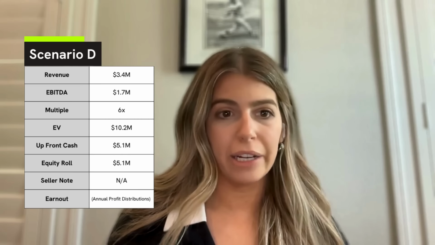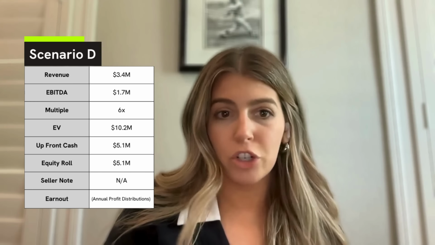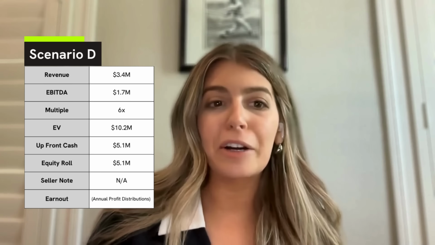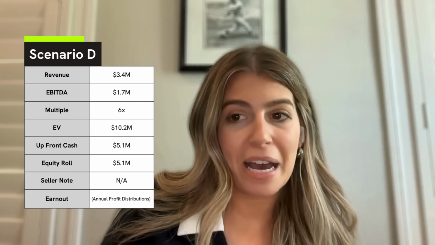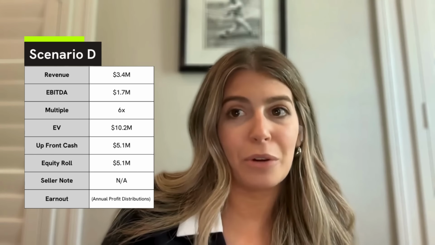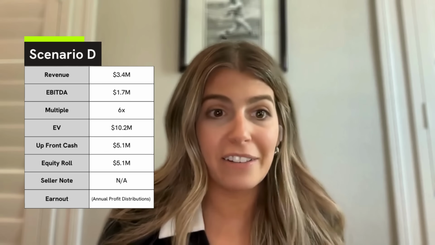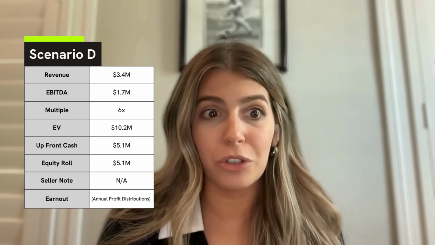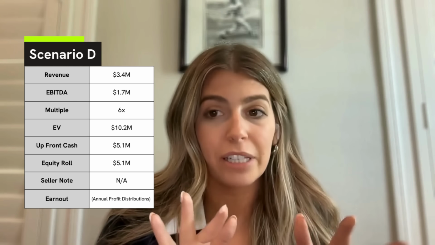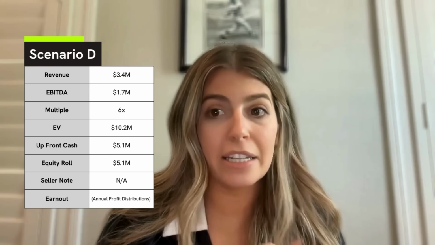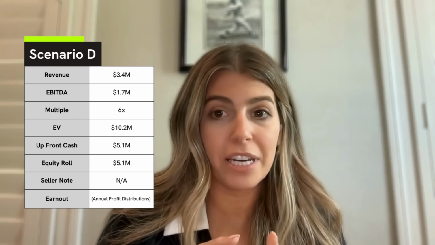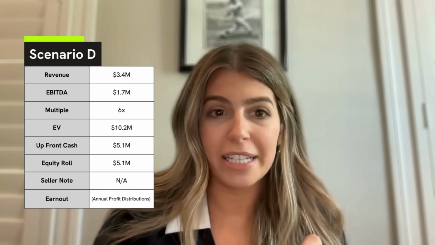Yeah, absolutely. This scenario is one of my favorites because most people view higher EBITDA deals as more attractive, right? However, there is a lot of creativity that people don't think about when we're getting to deals that are below 2 million in EBITDA. Even if you're going a little bit beneath 2 million, there's still a lot of room there, even though it's very close to the 2.5. So for this deal specifically, the business is doing 3.4 million in revenue with an EBITDA of, what did I say, 1.7? Yes, 1.7 million in EBITDA.